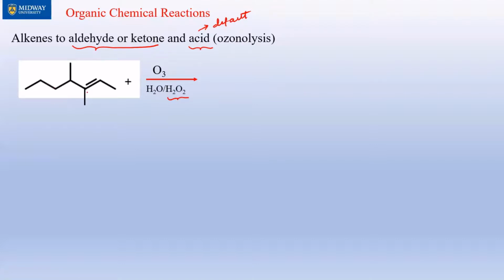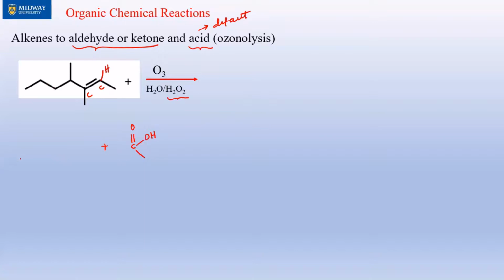Now to determine that, first write the two carbons containing the double bond. This carbon contains a hydrogen. The carbon that contains the hydrogen will result in an acid. So basically, you write the carbon and whatever's left off of it, and then add a double bond O and an OH. Yes, it's a little bit advanced, but remember, just write C and whatever's left off of it. Add a double bond O and OH. Now we have an acid.